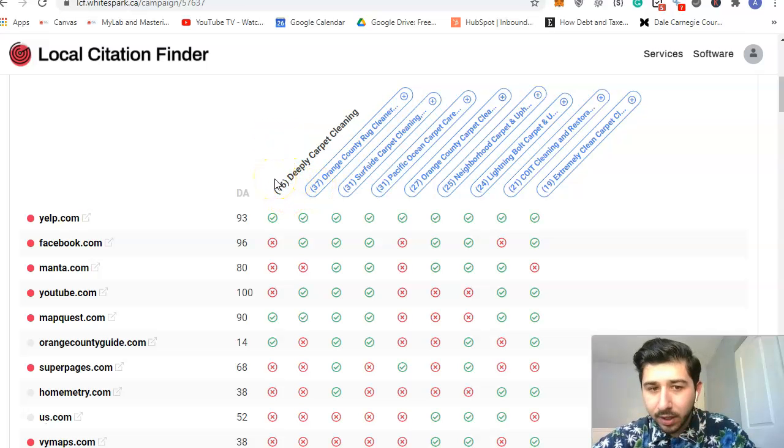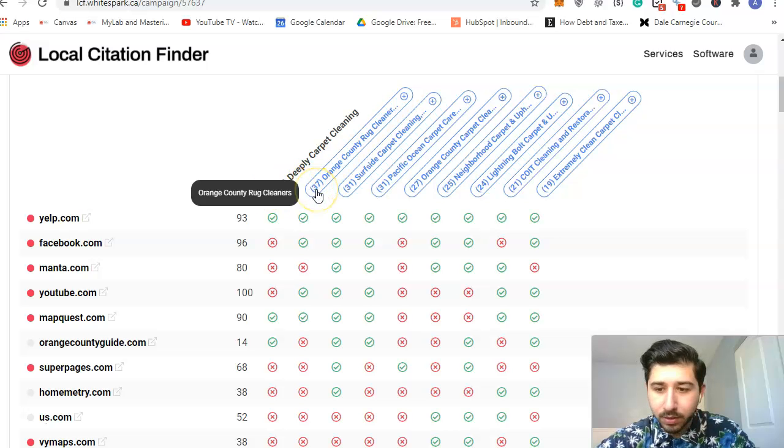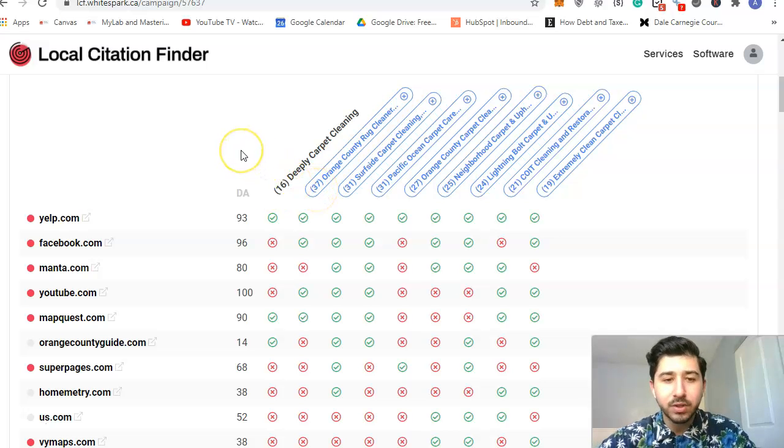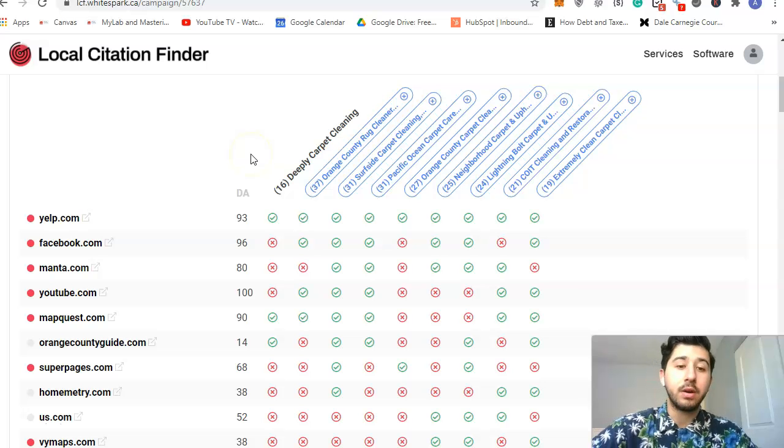I always tell my clients, let's just beat them by a landslide. So let's not just get 38 total and beat them by one. Let's just get like 50 or 60 more. So we beat them by a landslide. You get 50 more, you got 66. Okay, you're almost nearly double what they have. And they don't know what hit them, right? You're going to be so far ahead they can't even catch up. And you'll be ranking on that map pack sooner than later.